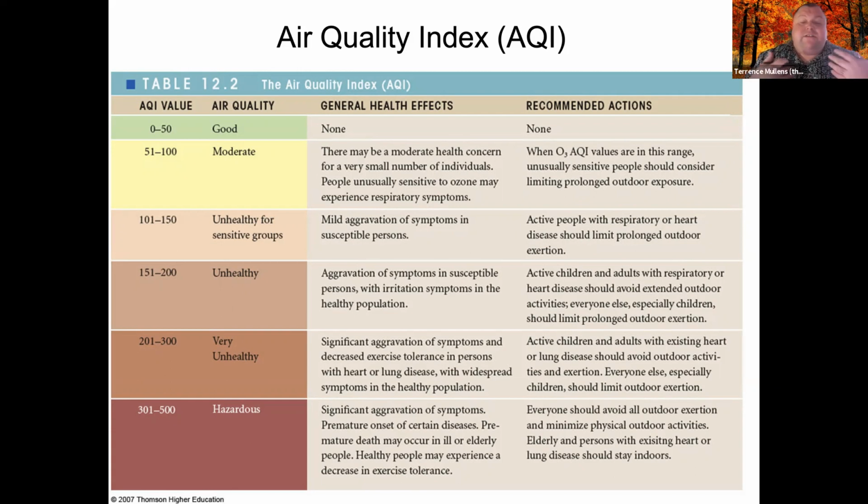And this is, you don't have to memorize this, but this just kind of shows a little bit about each of the categories of air quality, from good, moderate, unhealthy for sensitive, unhealthy, very unhealthy, and hazardous. Basically, the worse the air quality is, the more problems it creates for people. Good air quality, everybody's good. Moderate air quality, maybe the most sensitive people might get some minor health concerns. And then as you get higher and higher, more and more people get affected. By the time you get to hazardous, that's the kind of thing that can kill people, including healthy people.